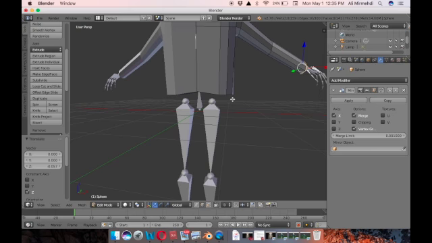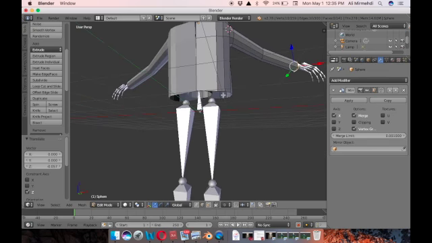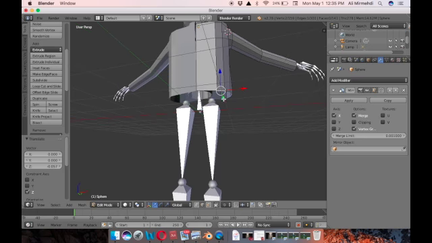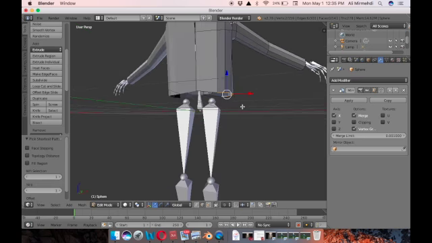Now if you go down and select these lines, okay, and press F, that means fill, to fill it.